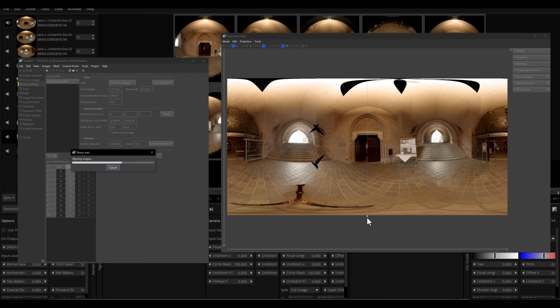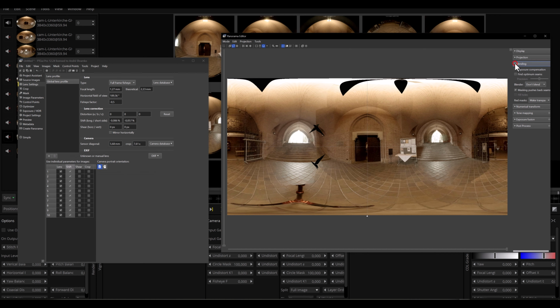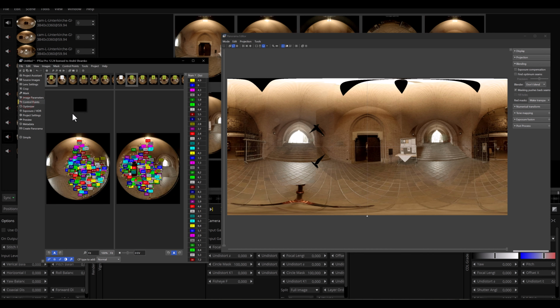Align images. Now these lines are visible, but if you need them to be visible, just choose here, don't blend, and don't check find optimum seams. Without it, do this stitching. If we go to control points, we can check how many of them we have.